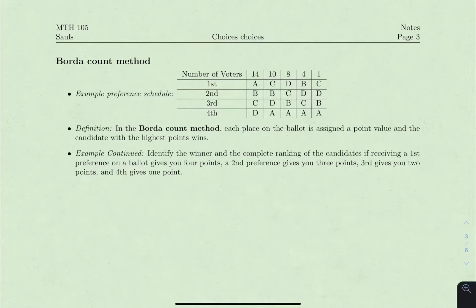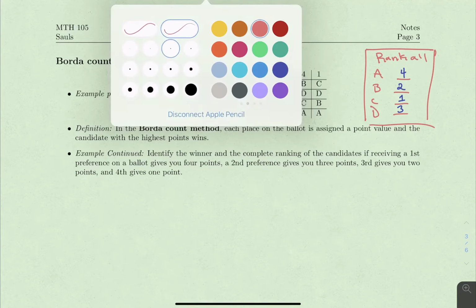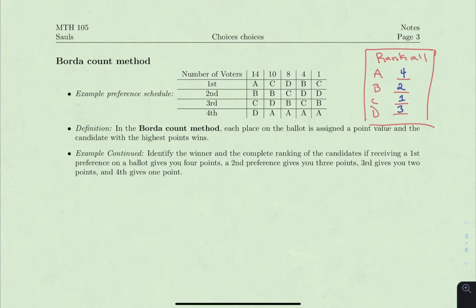So, we're going to teach through example, and this is the same example from the previous video, and let's just remind ourselves where this table came to be. All the voters filled out a ballot, and the ballot said something like rank all, and it had all the choices. And so somebody filled out their ballot like this. They said, oh, I love C, they're number 1, B is number 2, D is number 3, and A is just no good. And so that's just one of the 10 people who voted this way.